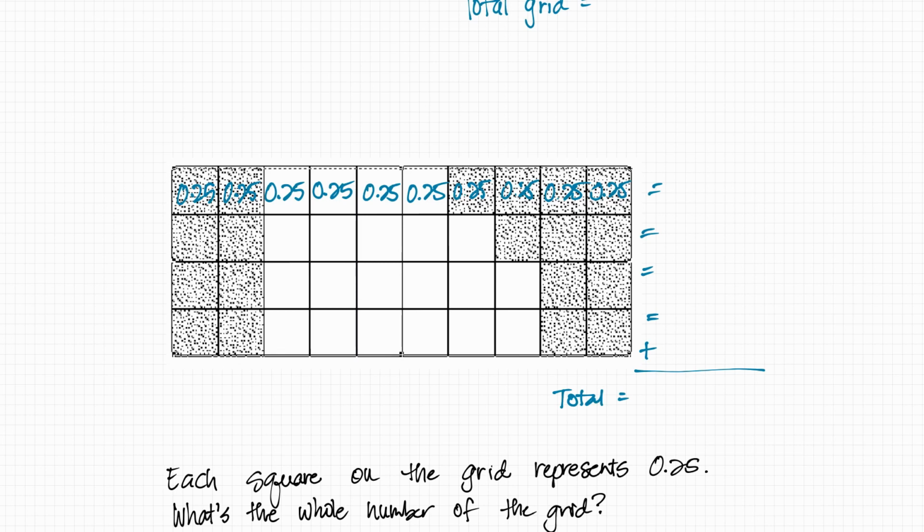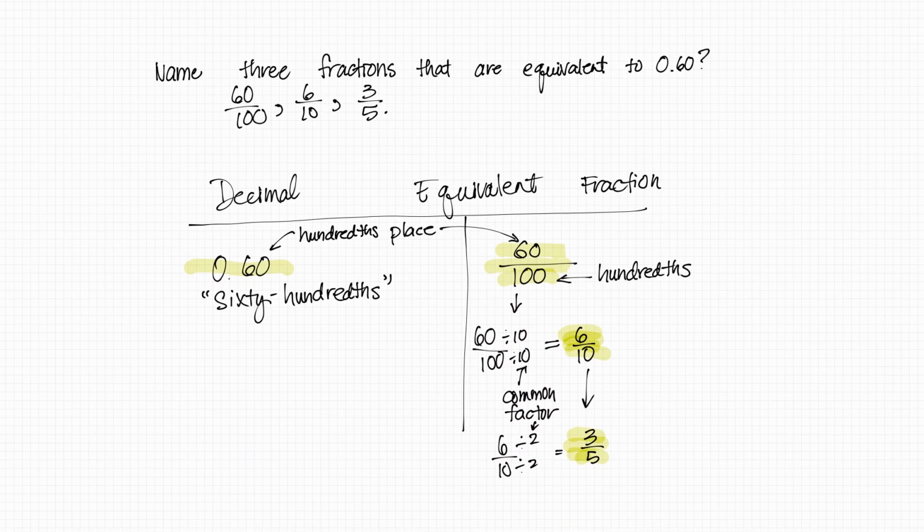You're also going to be asked to name 3 fractions that are equivalent to a decimal. In this situation, it is 60 hundredths. If you look at the T-chart below, you'll see a column for decimals and a column for fractions. In the middle, that line represents an equivalent. So we're going to start with 60 hundredths. And when you hear the word 60 hundredths, you should automatically see in your mind that it's the numerator 60 over the denominator 100. And you can write that down.